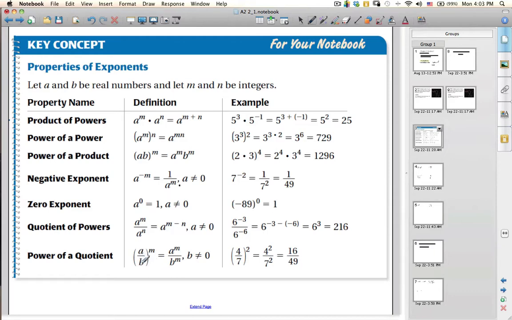And power of a quotient is similar to power of a product. Again, if I can take this item that is two numbers being divided, being taken to a power, it's the first number, the numerator being taken to the power over the denominator being taken to the same power. And over here we have examples of how these play out. So take a minute and take a look at those. Go ahead and pause the video if you need to, so you can see how these things function.